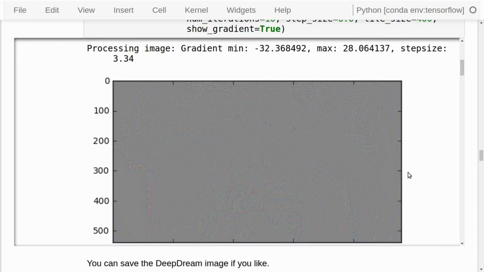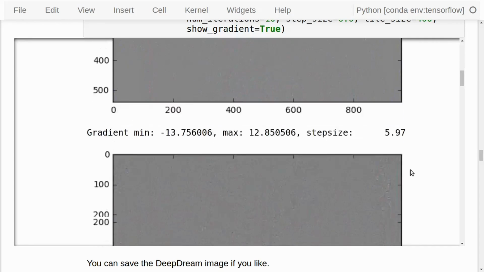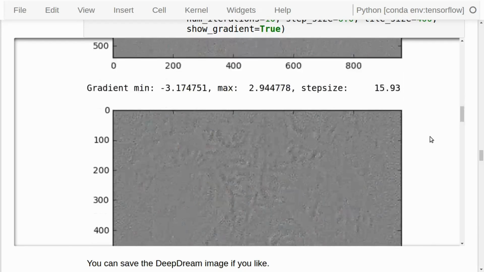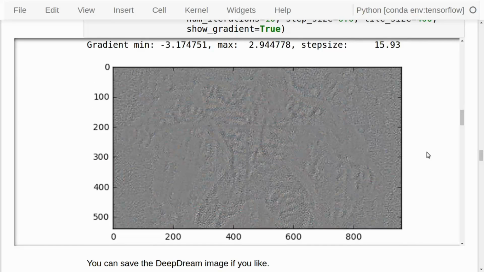So this is the original image before the DeepDream optimization, and this is what the gradient looks like in the first iteration, and it's pretty hard to see, so let's go down to some of the other iterations here. Here you can see some artifacts where the tiles have been combined, so the borders or the seams of the tiles are slightly visible here, and you can also see them here. So the idea is that we choose the starting position for calculating the tiles randomly, so that these artifacts will not be in the same place in each iteration, because if they were, then we would be able to see it in the final image.